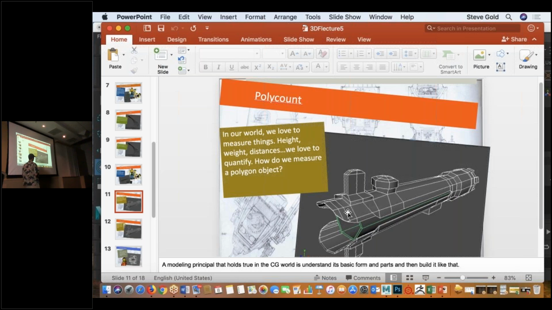Well, the way we do that is we literally count the number of faces on the object. It's poly count, and that helps us measure the complexity. So we can build things with whatever level of complexity we wish. However, in some instances, we have to know specifically how many polygon faces are on a specific object. For example, if we are building assets for a video game, something that's going to go into a game engine, there are actually things that we call poly limits.